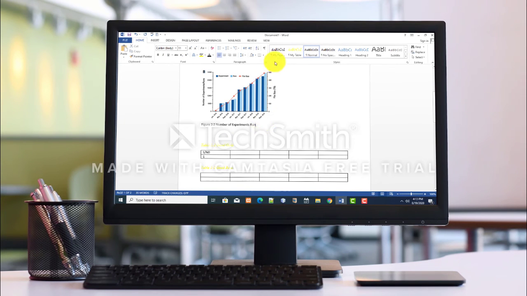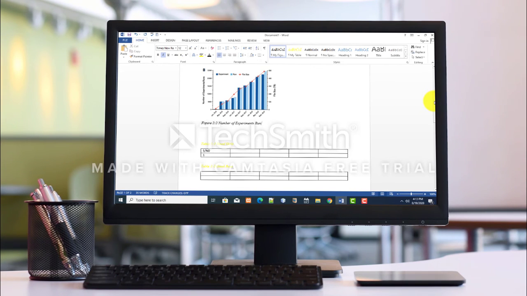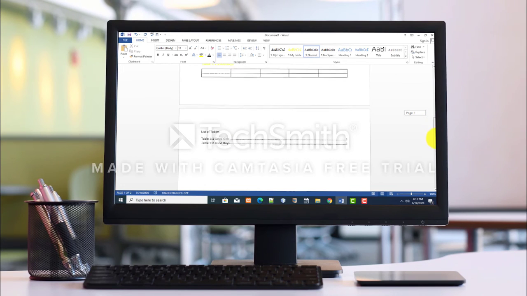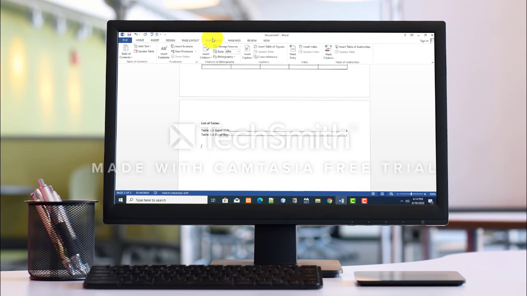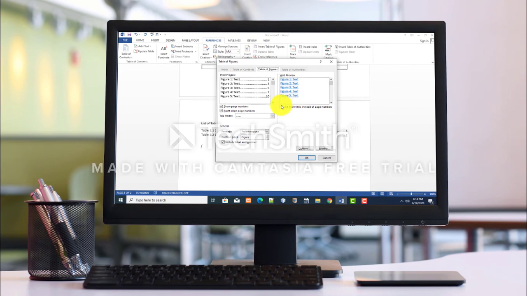Right, so if you have 100 or 1000 figures, you just select all of them. After selecting, you bring the cursor back again, and then you select reference, then you go to insert, and then you select options, then you select my figures because that was the name we gave. You click on OK.